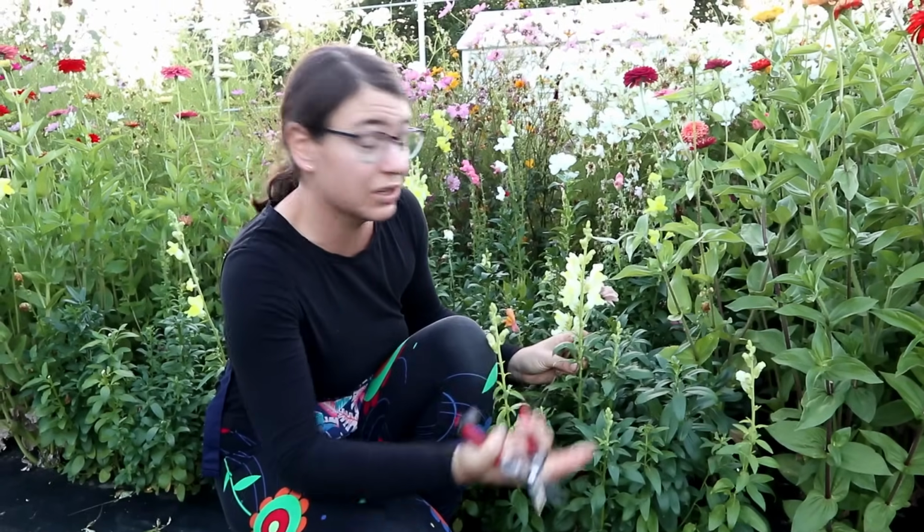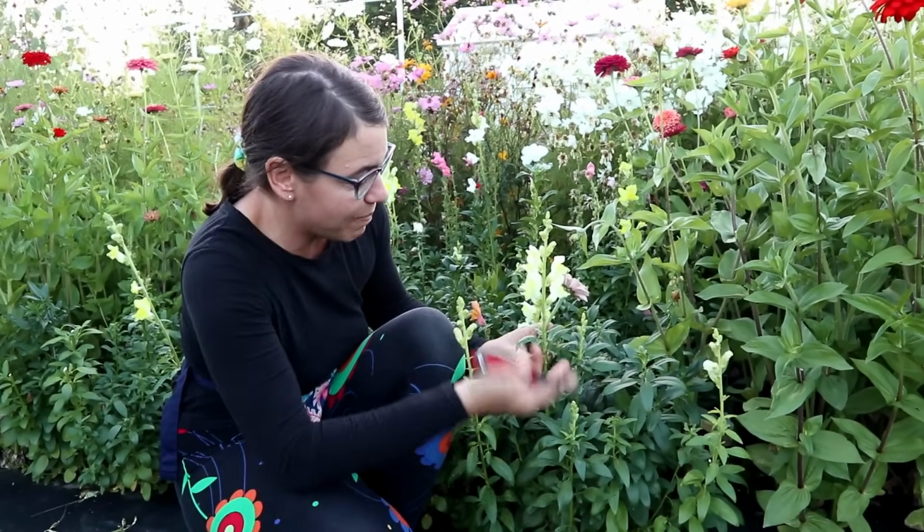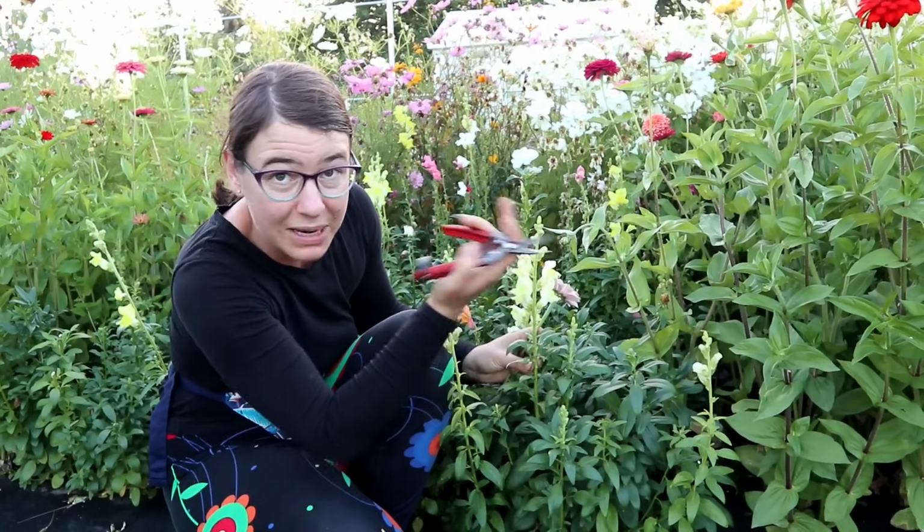The snapdragons are a little bit different. If I pick them where the little leaf bud was, I'd be picking it up here, there'd be nothing to it.